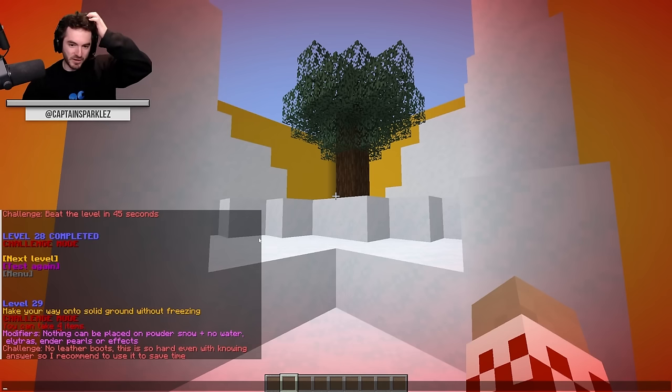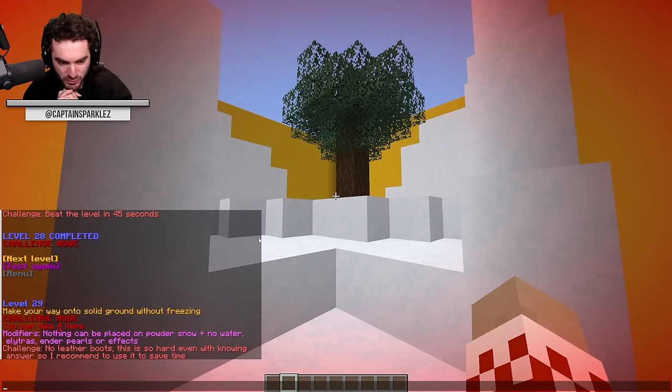Whew, make your way onto solid ground. I remember this level. You can take four items. Nothing can be placed on powdered snow. No water, elytras, ender pearls, or effects. No leather boots. This is so hard, even with knowing the answer. So I recommend to use it to save time. Wait, what? No leather boots, so I recommend use it to save time? What do you mean?